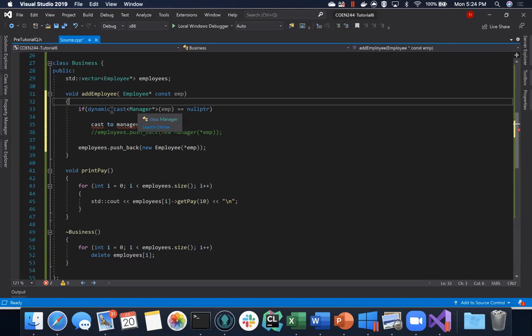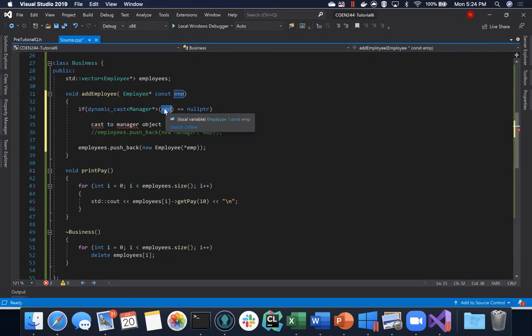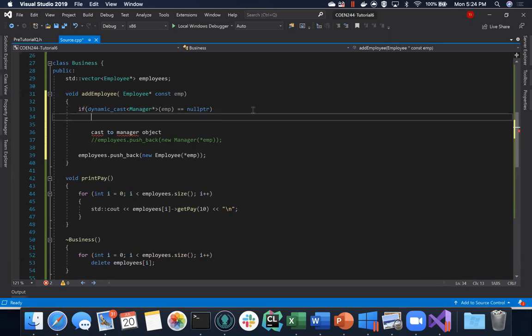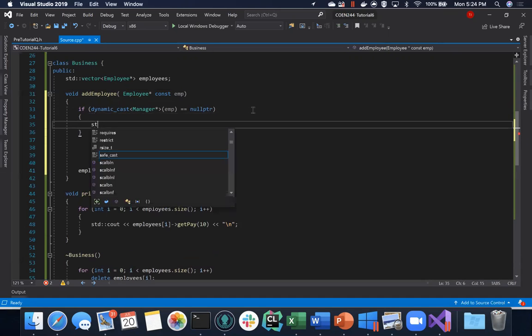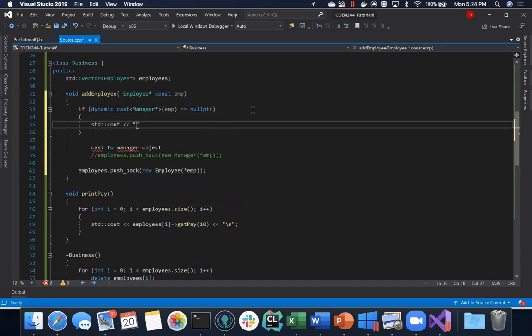So anyway, we're doing dynamic cast to a manager pointer. We're trying to cast this employee object to type manager pointer. If this is equal to null pointer, we're going to output object is not manager.